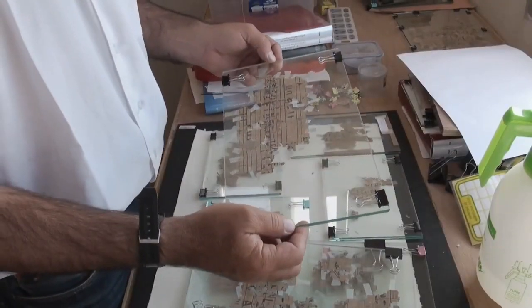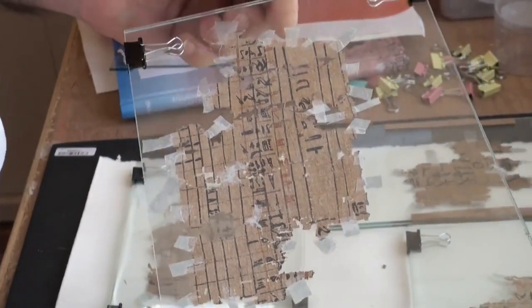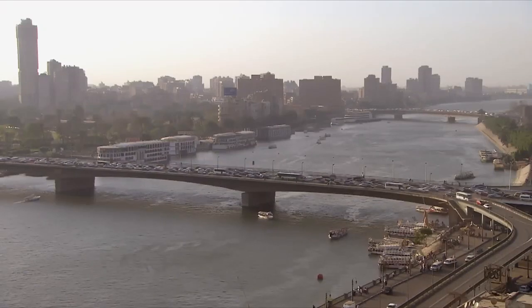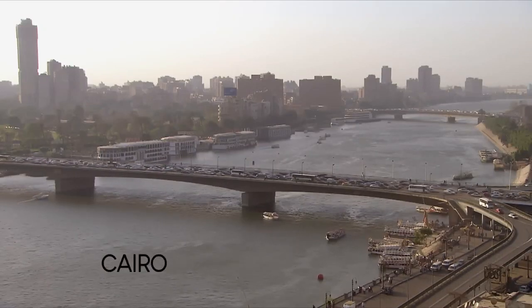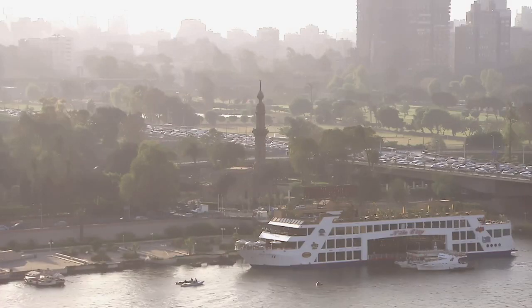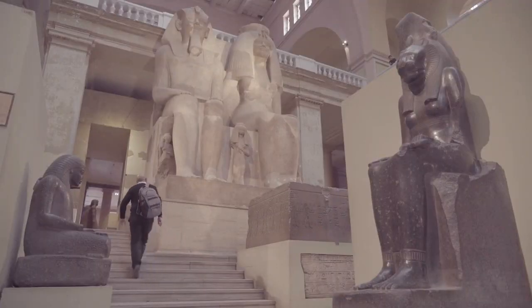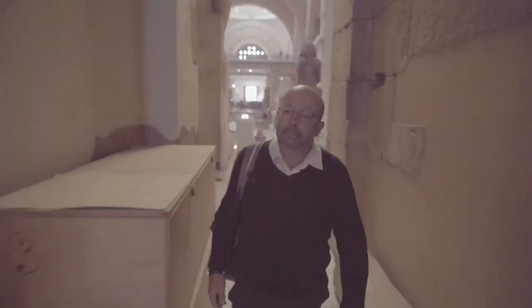You can see that these were logbooks kept by a lower-level supervisor named Merer, who recounted a part of the Giza pyramid's construction. This priceless treasure is now protected in the Cairo Museum. What they found is so fragile and voluminous that 6 years later, there are still many papyrus fragments to restore and reassemble.